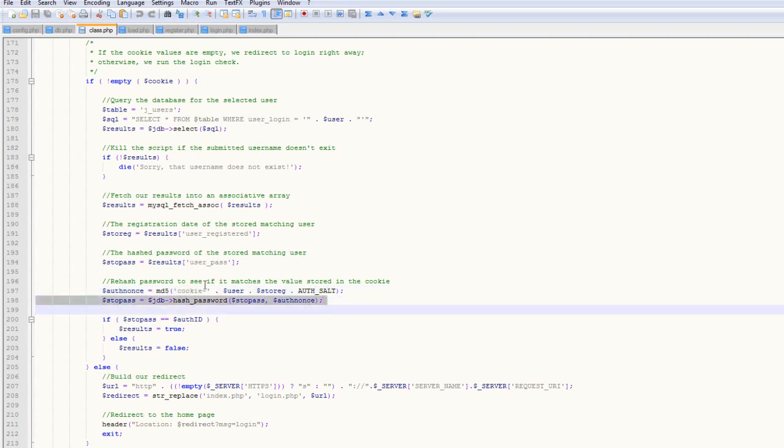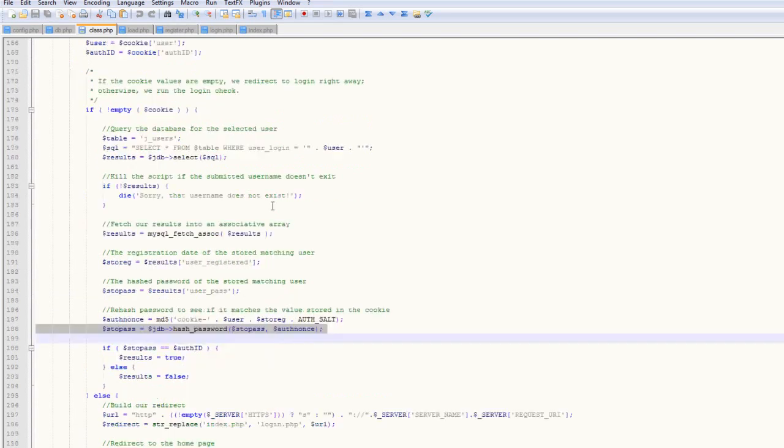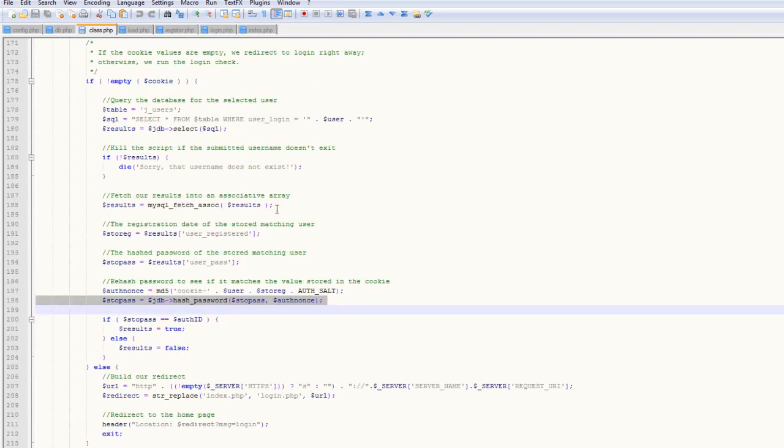Okay, the exact same way, and then we're going to check that against the password that's stored in the cookie. So essentially what this allows you to do is it's checking your cookie to make sure that what's stored in the cookie as your authorization ID, which is your rehashed password, matches what's stored in the database once it's rehashed. Make sure those two values match each other, so that essentially what it keeps someone from being able to do is go in and alter the cookies manually and get access to your site. Okay, they have to know the password in order for them to have access to the protected area here. Okay, and we just do that by running a check to make sure that the password matches. So if it does match, then we're going to return true, and if it doesn't match, we're going to return false.